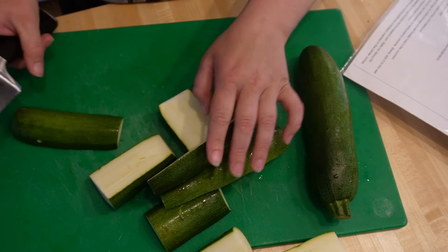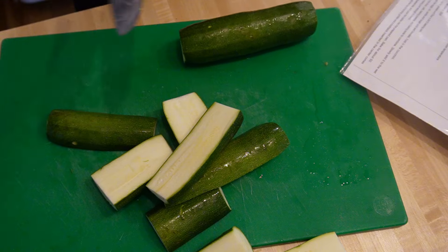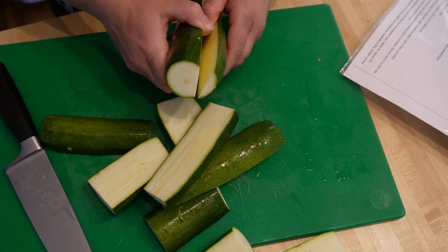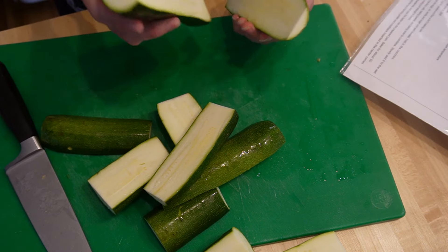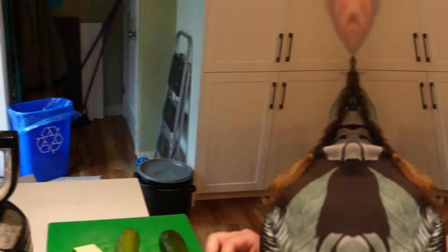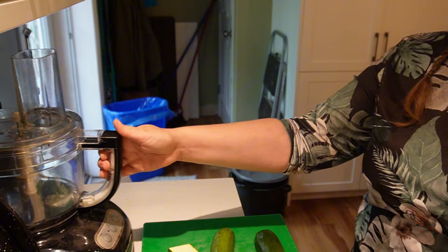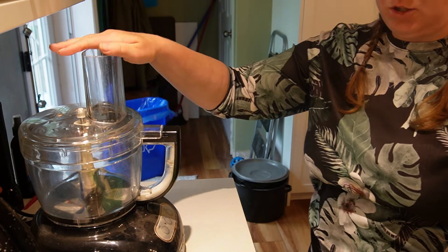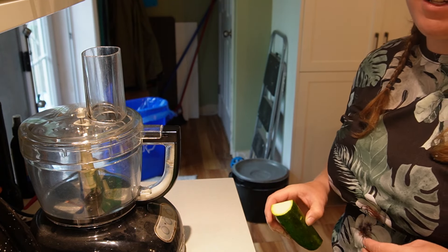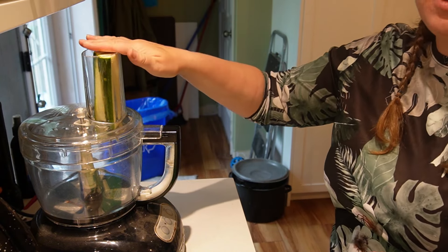Also cutting them so they can fit in the food processor. So I've got the food processor set up with the shredding blade. We're just going to pull this out far enough so we can get the zucchini in the top. This is a great time-saving method in the kitchen — I certainly don't have the time or the energy to be sitting there with a box grater going through all of this. All of my food processor parts go in the dishwasher.